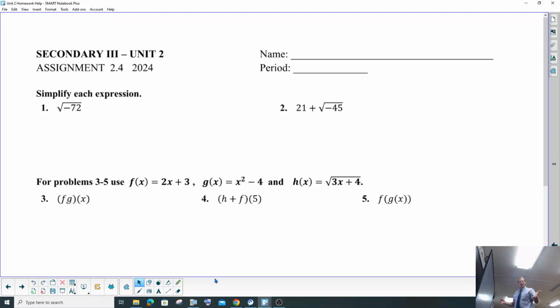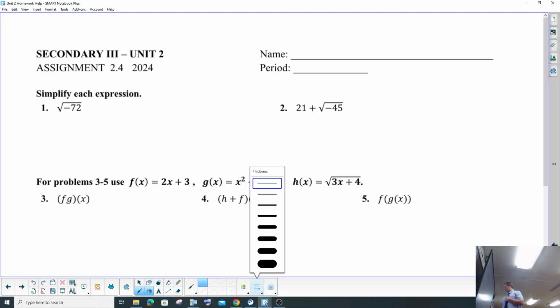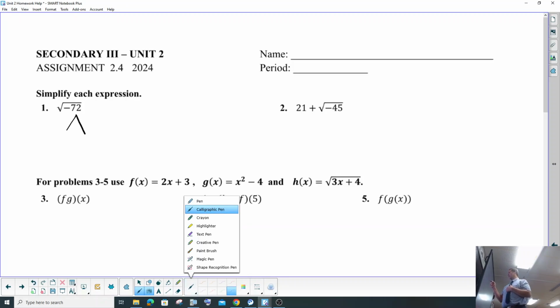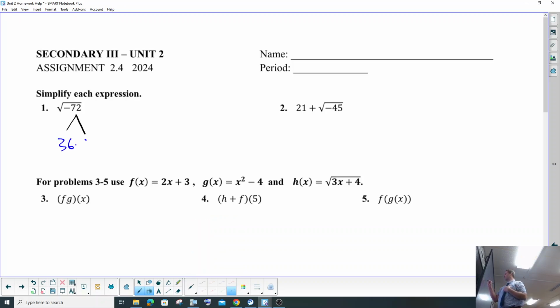Let's see. So don't forget some of the basics, of course. Like the square root of -72, try to break it down into the biggest possible factor. So such as what? 9 times 8, but there's something bigger. What about 2 and 36? That'd be good, 36 and 2. Don't forget there's also -1 in there that are all being square rooted. Right, so we broke it down into 36 times 2 as well as the -1. Don't forget the square root of -1 is just an i. And then the radical 2 can't do anything else, but the square root of 36 is 6.